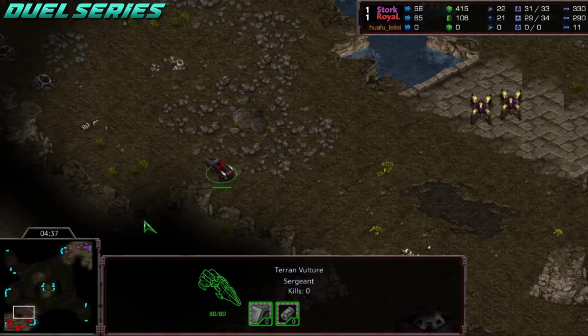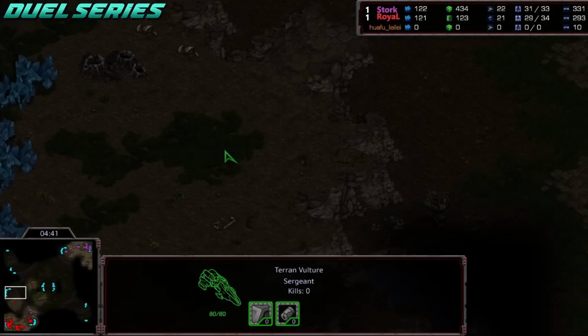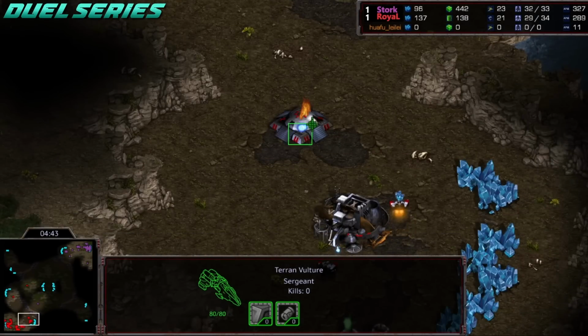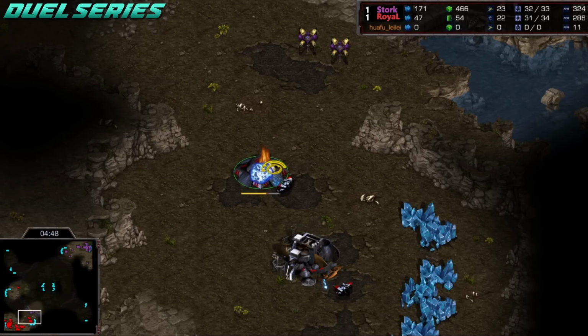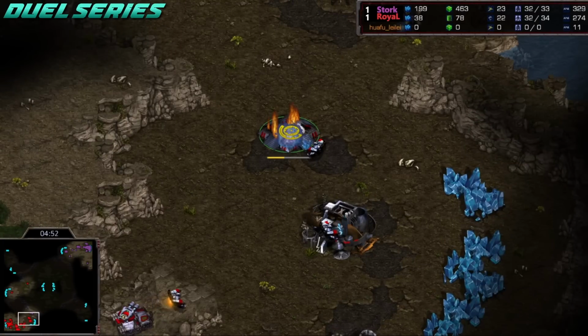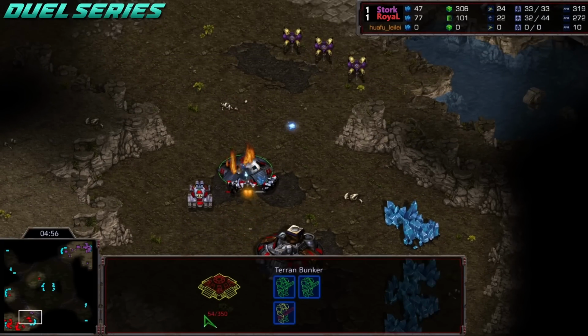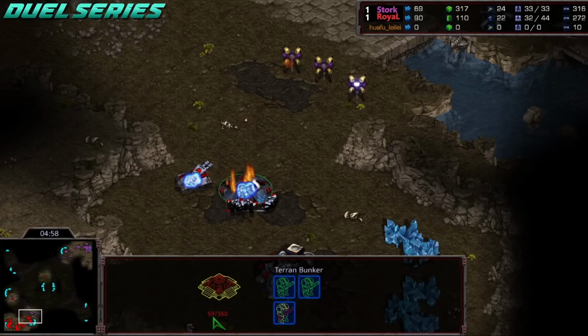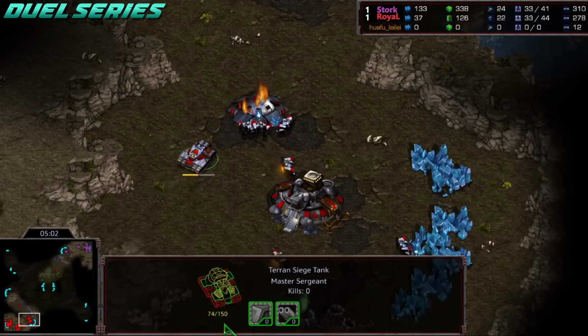Oh, that Vulture slipping out is kind of big. Ooh, Stork lets the Vulture slide along that left-hand side. I'm not sure if he saw that. If he didn't see that, he could get counterattacked here. Or the Vulture can come up and lay mines right behind this. And then RoyaL can push with SCVs and Marines with the tank and push the Dragoons back into the mines.